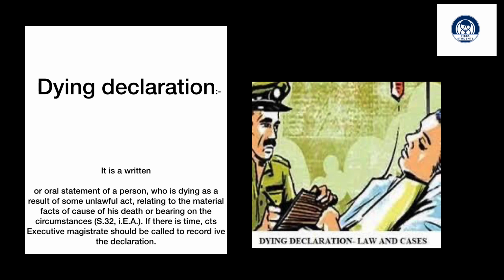Dying declaration: It is a written or oral statement of a person who is dying as a result of some unlawful act, relating to the material facts of the cause of his death or bearing on the circumstances, S.32, IEA. If there is time, an executive magistrate should be called to record the declaration.